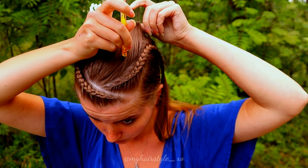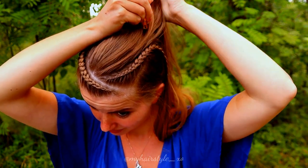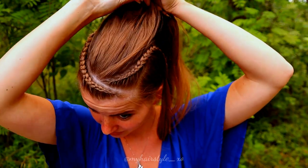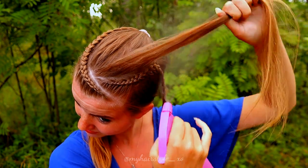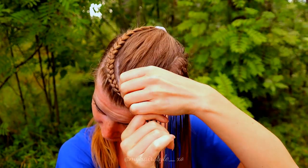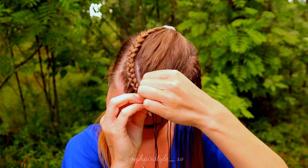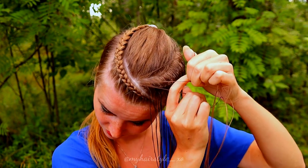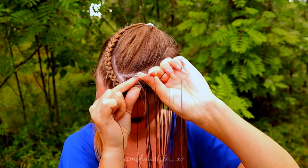Next, I will create the small part line close to the second braid, like this. Then I spray some water and braid. This time I create a real Dutch braid, so I will add hair from both sides of the braid.